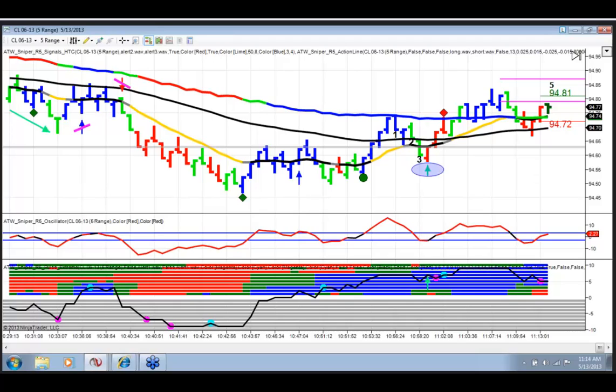They are valuable, but it's also incredibly important and valuable to know what causes the signals to fire, to understand internally and what causes them to work. So you're not just waiting for an arrow or a dot to pop up, but you have the ability to anticipate the signals because you know what's causing them. So the next time we release a new Sniper Scalping Systems indicator package update, there will be an auto signal calling indicator for this system. We just haven't done it yet.